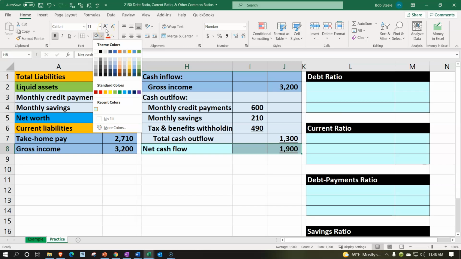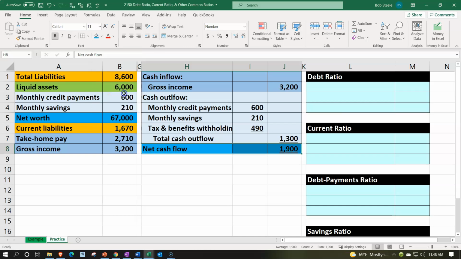But again, note that you're going to have to deal with accrual concepts if you get into more detailed bookkeeping components of it. So in any case, we're going to say this is going to be blue. Let's make that blue. So now we've got what we need to do some of our ratio analysis calculations. So let's take a look at the ratios.